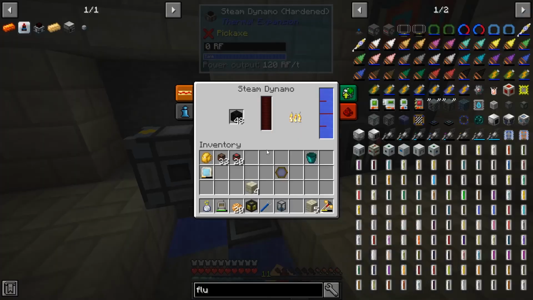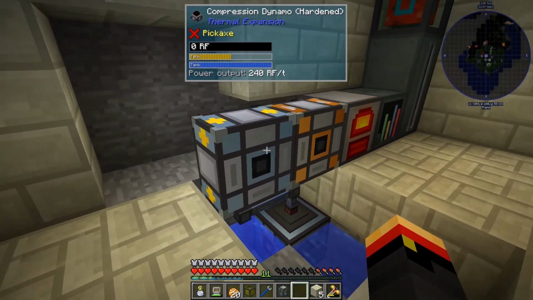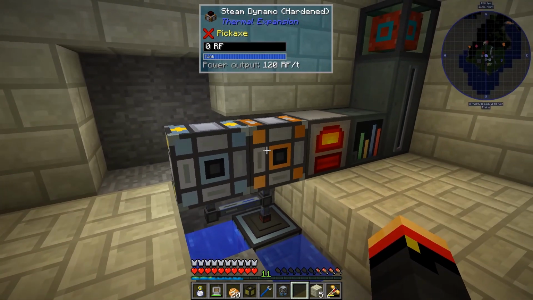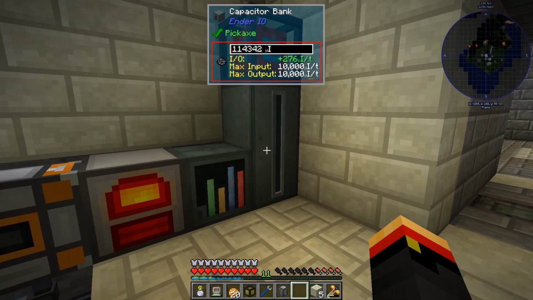In fact, I think I'm probably going to get rid of the steam dynamo. I just don't think he's worth it. I'm getting double the RF out of this guy. I've already got one that uses coal, and yeah, so I think we'll probably get rid of him. But we'll see how it goes.